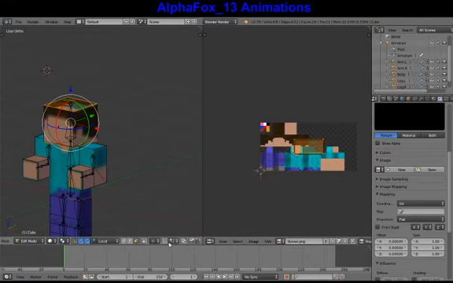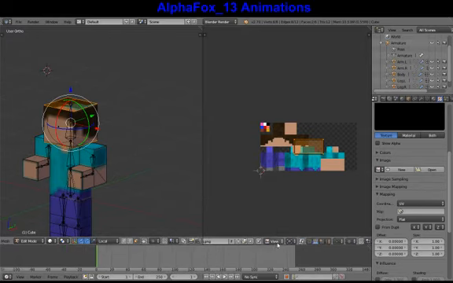What Control does is it temporarily enables this magnetic mode, which is snap during transformation, and you can change the snap type, so it'll snap to vertexes, edges, faces, or volume, which you can also do over here, though it'll only snap to vertexes.